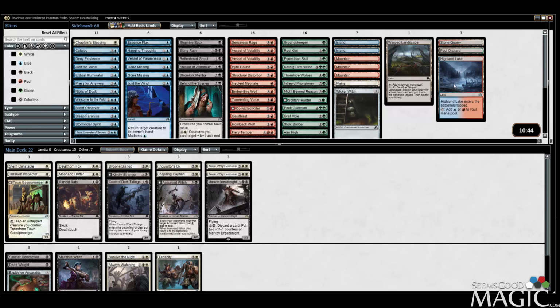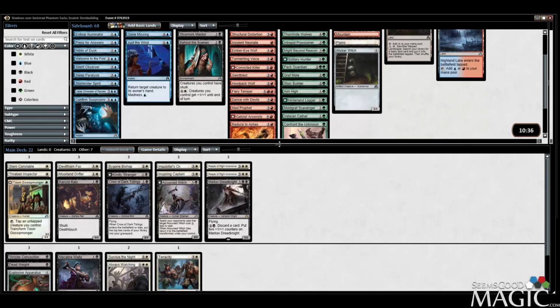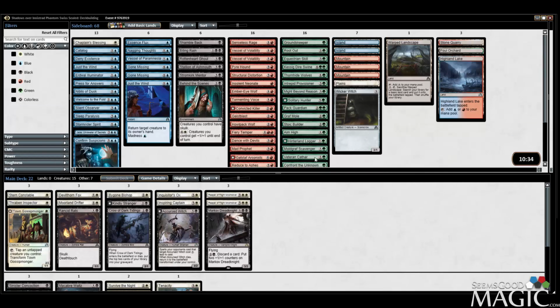None for blue. Not that we could splash anything. We have some for green, but it doesn't look like there's anything in green I'd want to splash. And there's not really anything in red I'd want to splash. So I don't think I want to do Behind the Scenes, but it is an option.